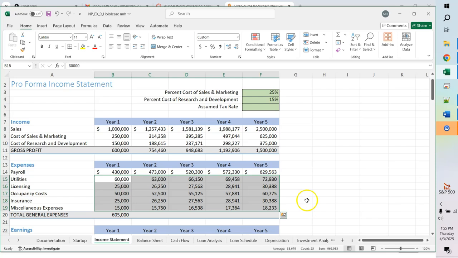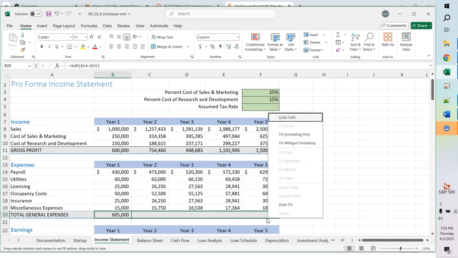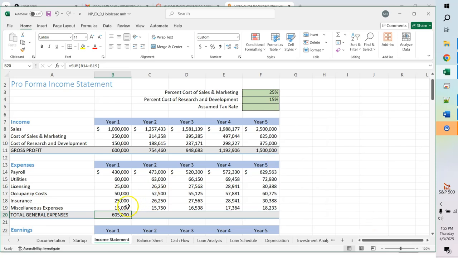Okay, so we want to copy the formula that we have here in cell B20. So we can copy that and then bump it over all the way to F20. You can look over at page 29 to see what it should actually look like.